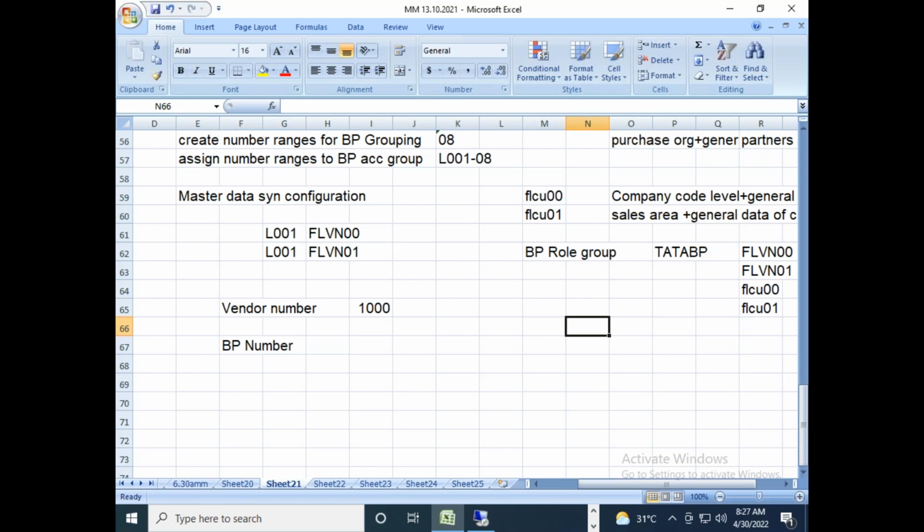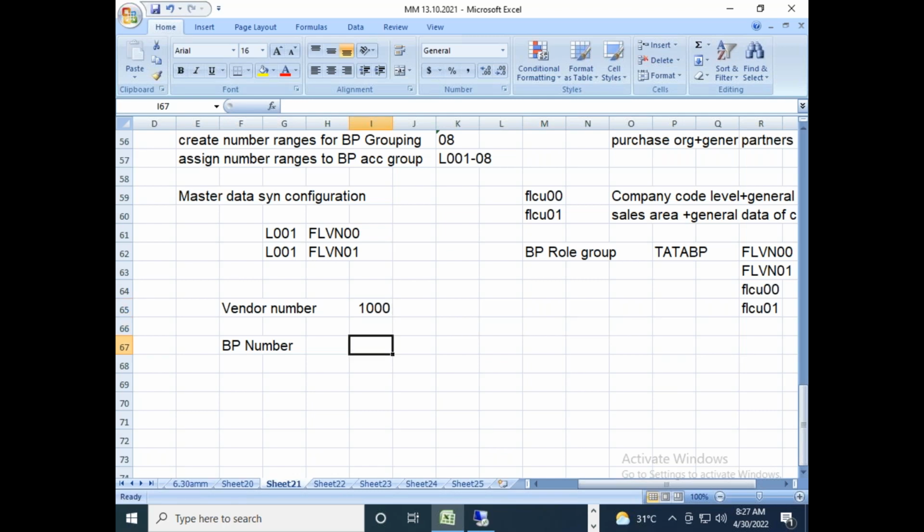So I will do the transactions based upon the vendor number only. Like I will create a purchase order. If I am creating a purchase order, I will use the vendor number within SAP materials management. If I am creating a contract, I will use the vendor number which got generated over here.